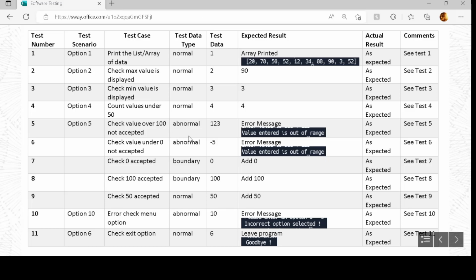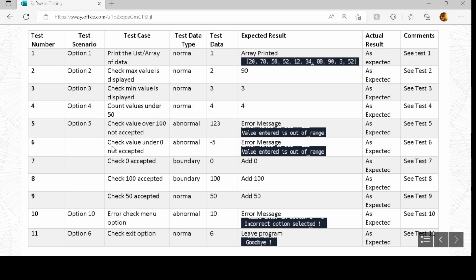So the test data type would be abnormal, so we're checking to see how it deals with abnormal data. And what I've done is I've stuck in 1, 2, 3 as the test data, and there should be an error message, value entered is out of range, and that is as expected. So it's worked the way it should.